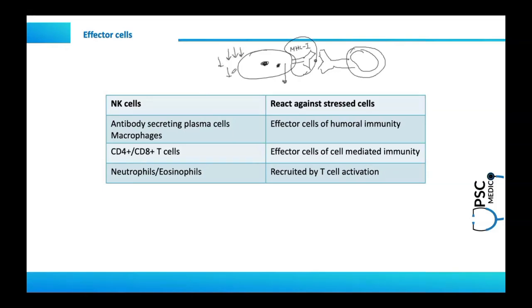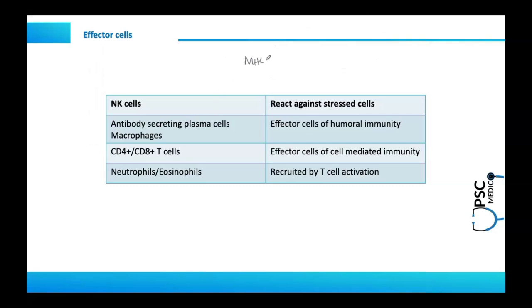So slowly what happens in virus infected cells, they are stressed cells. There will be a smaller number of MHC class 1 expression on the cells. So whenever there is a lower number, the inhibition is gone. Now the NK cells will get activated and act on these virus infected cells. So you need to understand this difference. Well and good, if MHC1 is doing fine, then the T cell has more antiviral property. But if MHC1 is downregulated, now the natural killer cells react against these stressed cells. Okay, so this is the mechanism behind it.